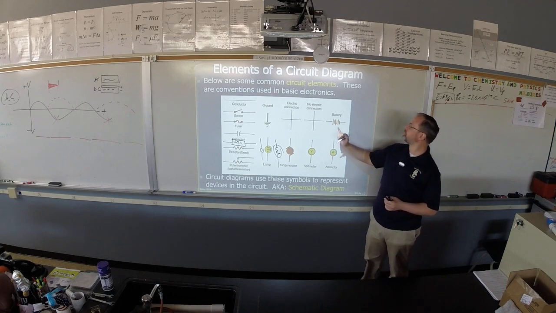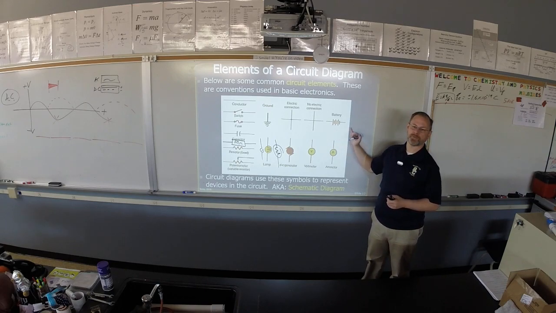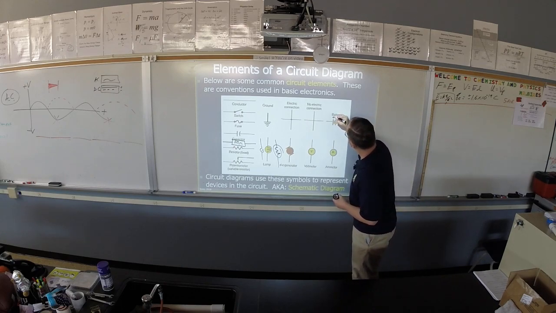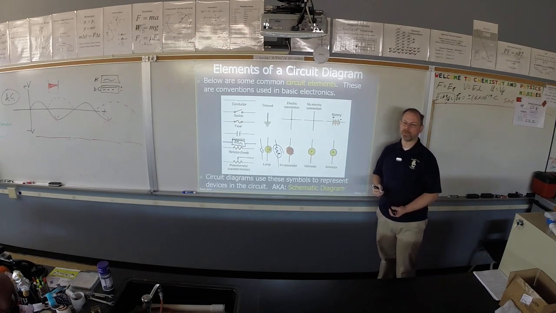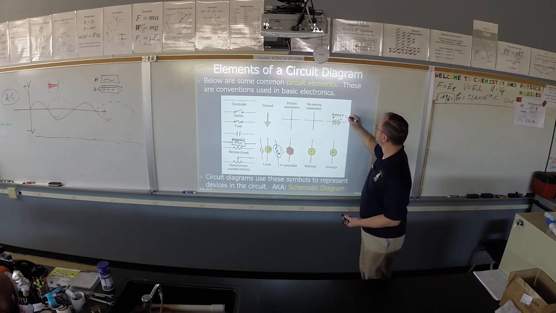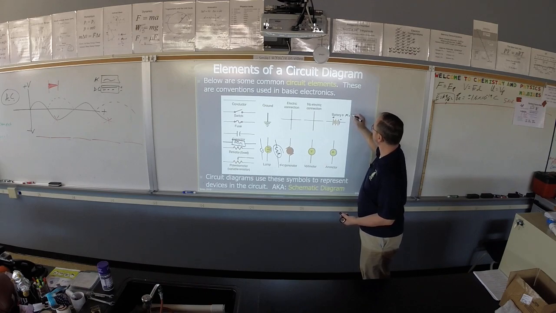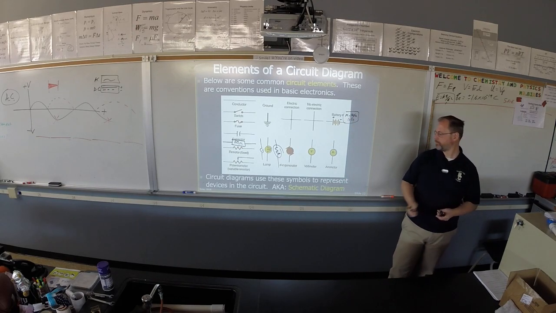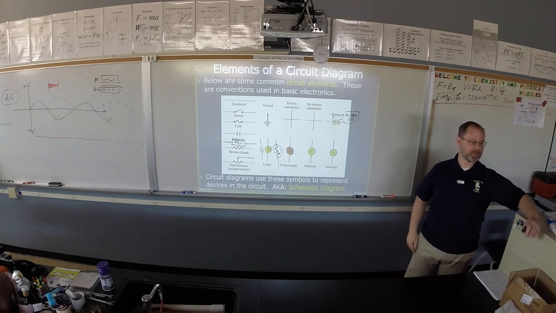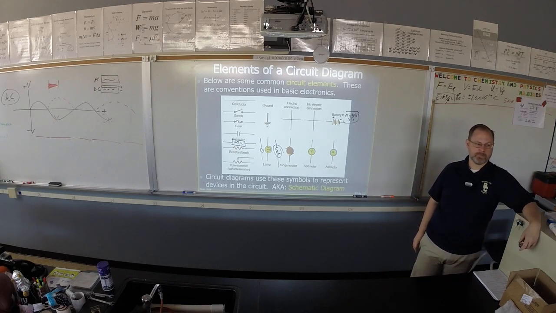And of course the battery, also pretty important. Which side is the positive potential, the left or the right? Who remembers? Yeah, the big line is the positive, the little line is the negative. And a battery is several cells. So battery means multiple cells, like if you hit somebody, it's assault. If you hit them again, it's battery.